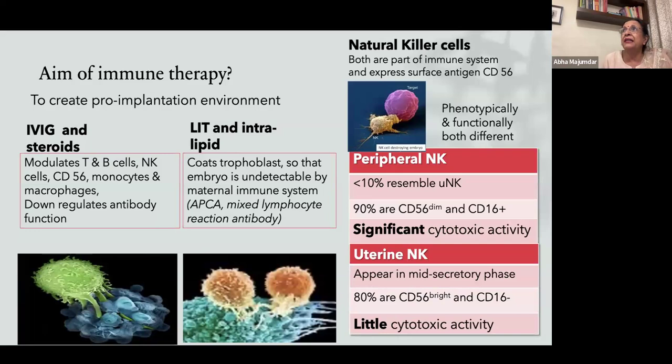Now, how do we quantify little and more? How do we quantify uterine and peripheral? Yet we go on testing the peripheral blood, and these are extremely expensive tests. Do you know what is the cutoff for natural killer cells in the uterus? I don't know. Do you know what is the cutoff for natural killer cells in the periphery? I don't know. So it is very difficult for the laboratories to give you whether this is normal or raised or low. And the cytotoxic activity of the peripheral NK cell is much, much more than the uterine cytotoxic activity. So we know very little about what is happening in the immune system and whether it is the immune system responsible for this RIF.